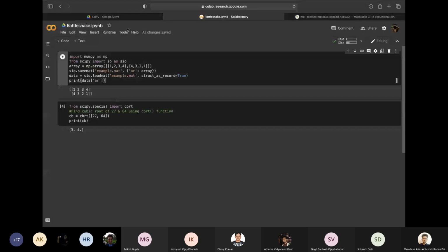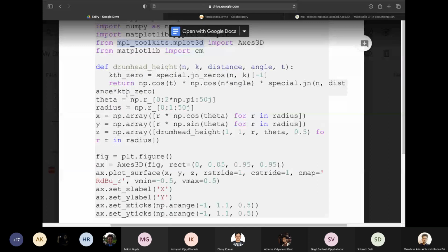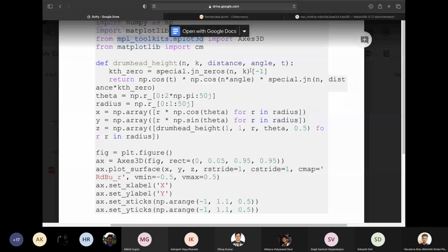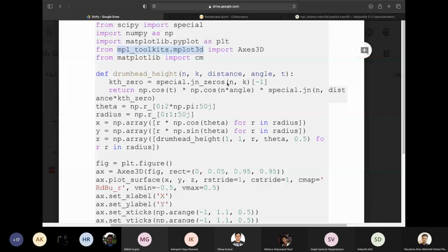There are so many functions here. We have defined a function here. This return should be above, but due to the size of the PDF, it has gone below. Never mind. First, we define k0 equal to special.jn_zeros. This is the function for using this Bessel function.